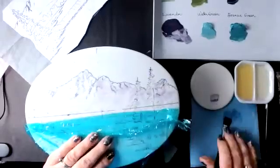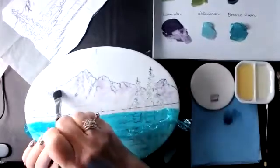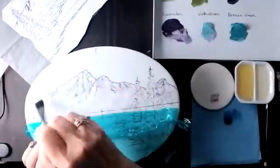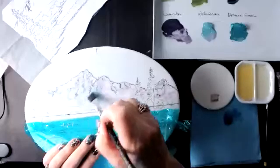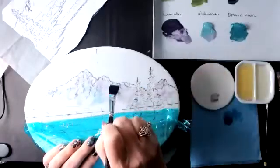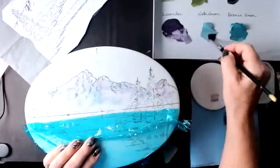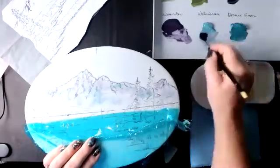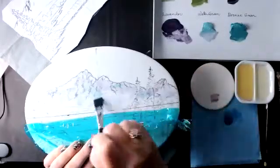Now I'm going to go into a little water green. I tend to get carried away on lavender, but I can always wash over that with another color. So what I'm basically doing is just blocking in the color, because these are colors that will be in my sky next time. Okay, so that was lavender, water green.